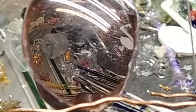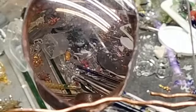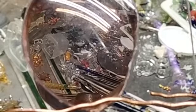Okay, this one I want to put back in. And this one I want to put back in. I'll grab them once they get back up to temp again.